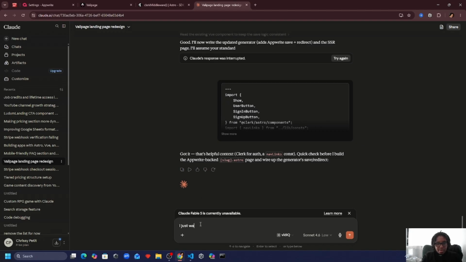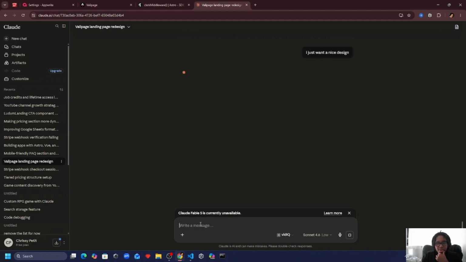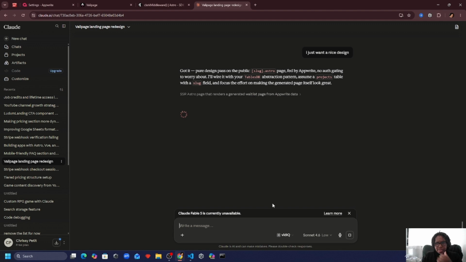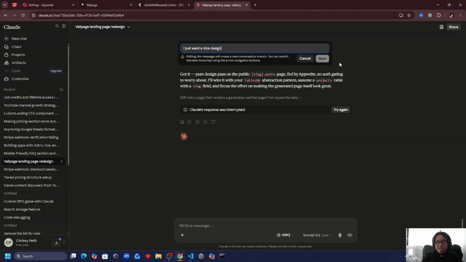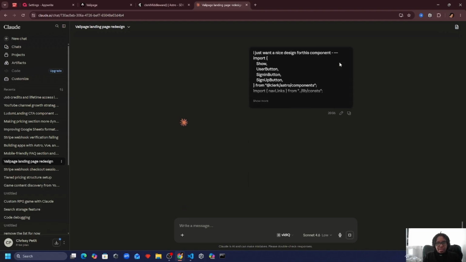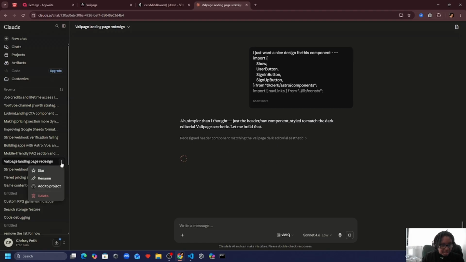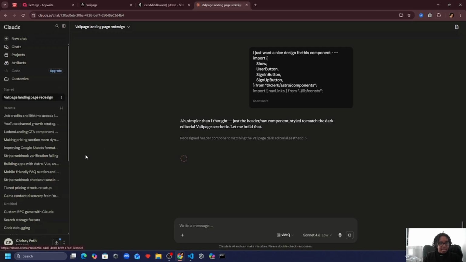We've got designing the page, adding the backend, Appwrite or Supabase, testing, and deploying to production. Pricing is going to be free.